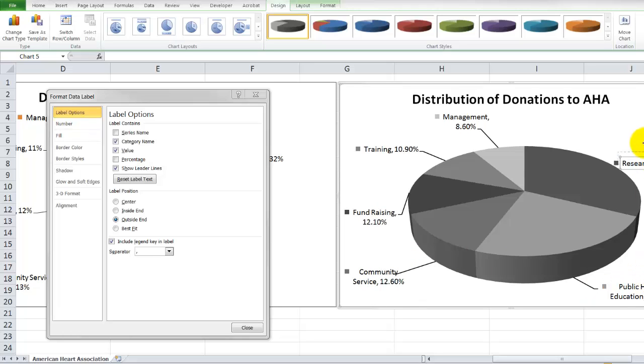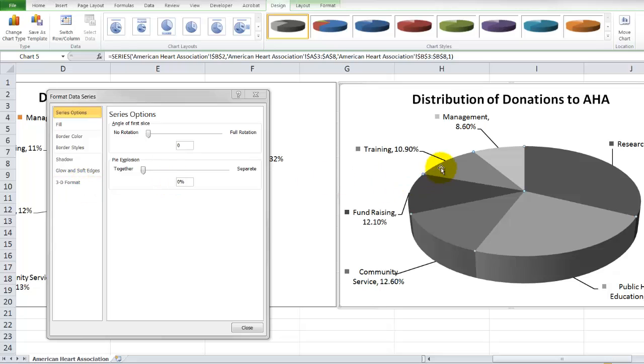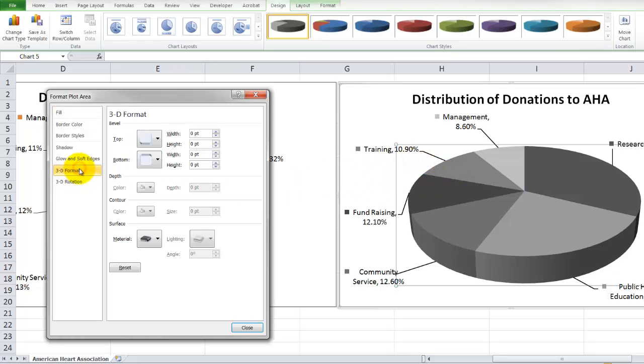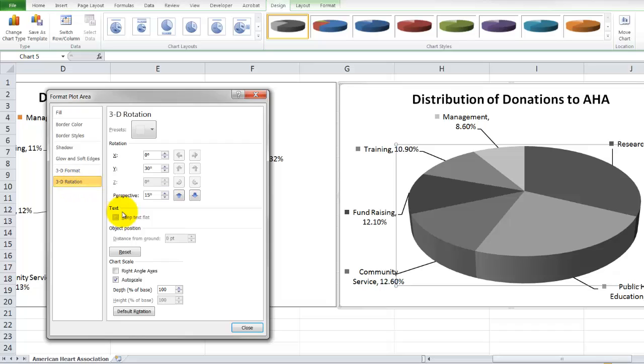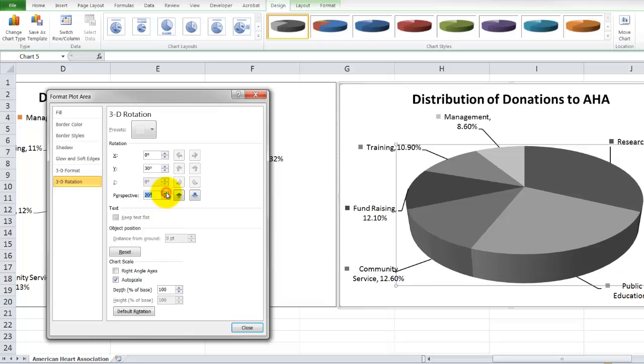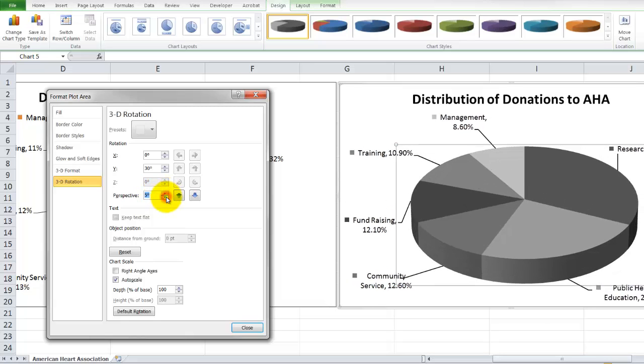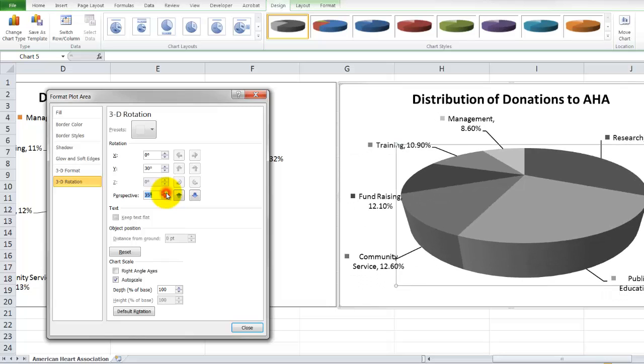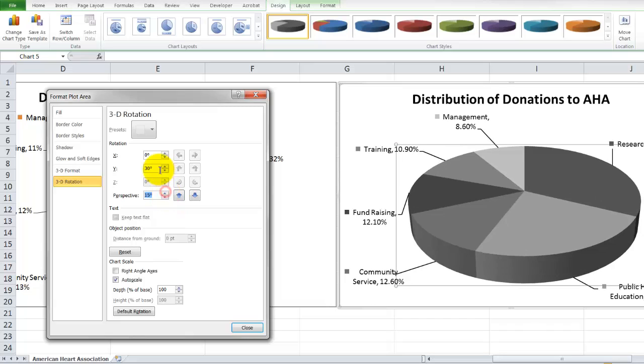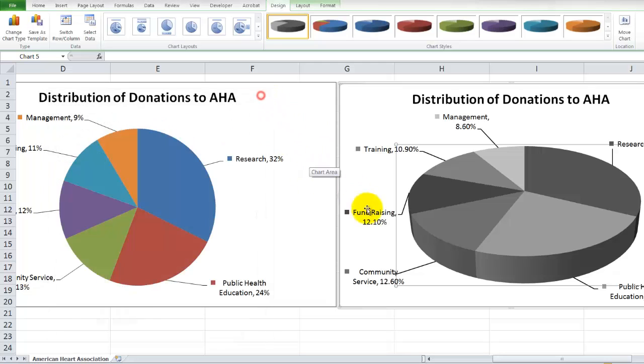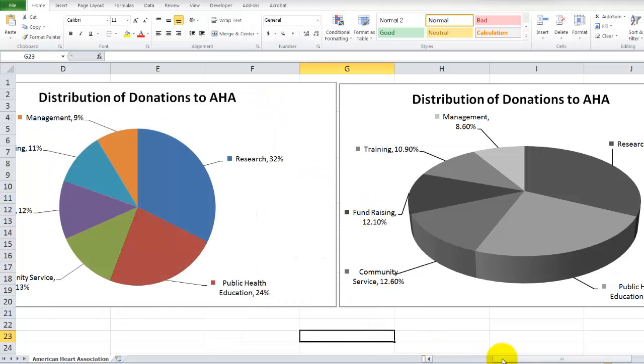So let me just go ahead and summarize here. There's many other things that we can do. Certainly there's so many options. There's actually even a 3D format option that if you want to change the rotation of this chart, you can certainly do that. Maybe you want to change the perspective a little bit. Default is 15. So maybe we want to slant it more. You can certainly do that. You can change the widths, you can change the X and Y, and so many other things. But for now, I'm just going to leave it there and summarize what we have done.